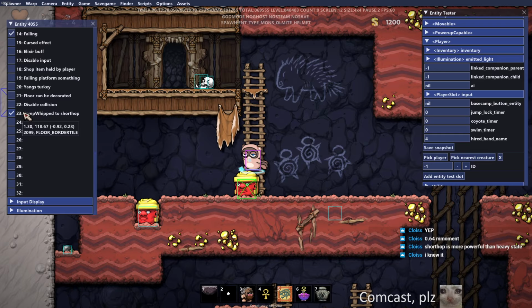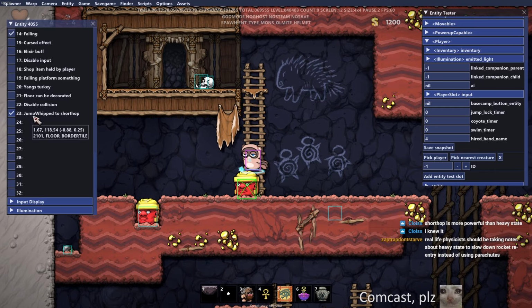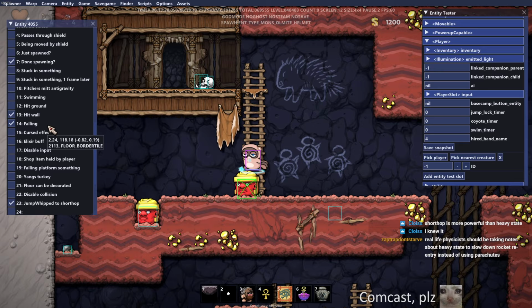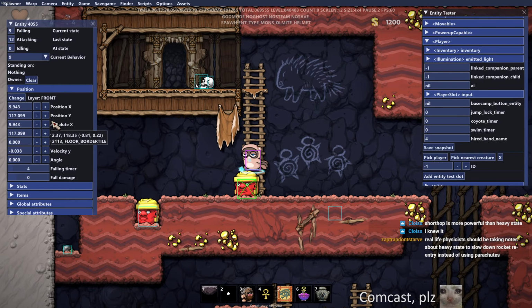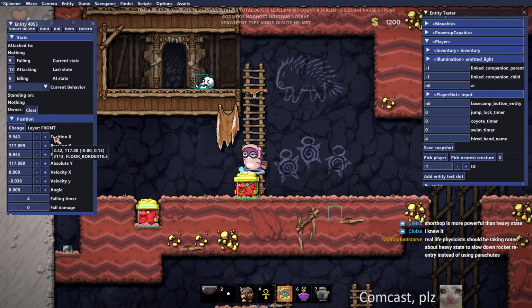But the thing is, again, this flag is like an extra condition for one of the multipliers. There are 2.8 multipliers. This condition enables one of them. And not holding jump enables one of them while you're ascending. And then doing this weird short hop thing enables both checks somehow.